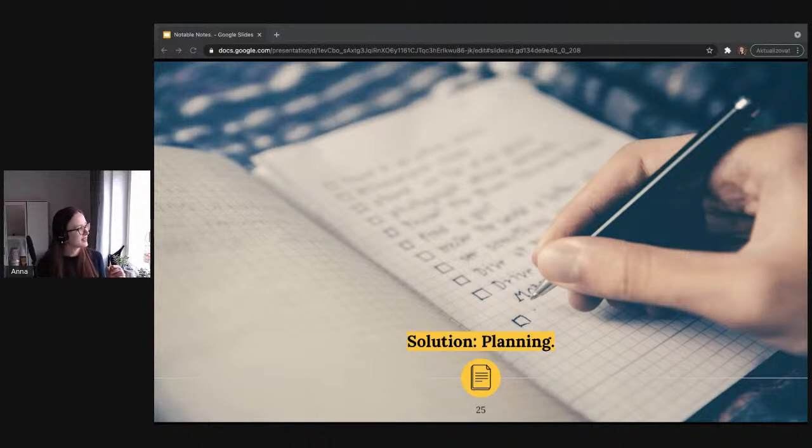Whenever you're doing research, you're probably making a research plan at the beginning, defining your research questions and choosing your methods. As part of this, you can also make a choice of what kind of notes you'll be writing. Do you need details that you could use later on, or do you just need some really quick and dirty notes that you can complete later when you have more time? You can also make various other considerations. So if you want to take effective notes, you need to make note-taking strategy a part of your research plan.